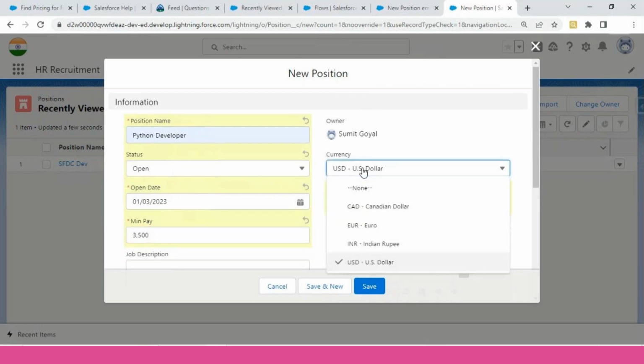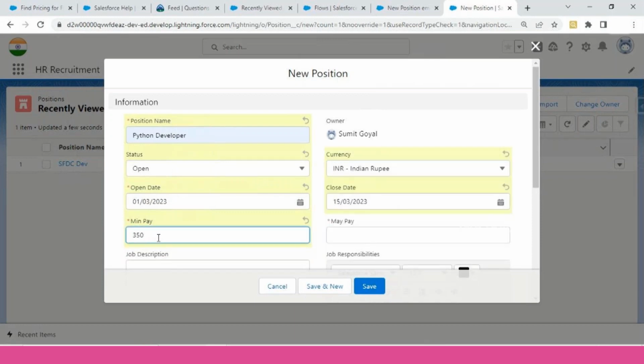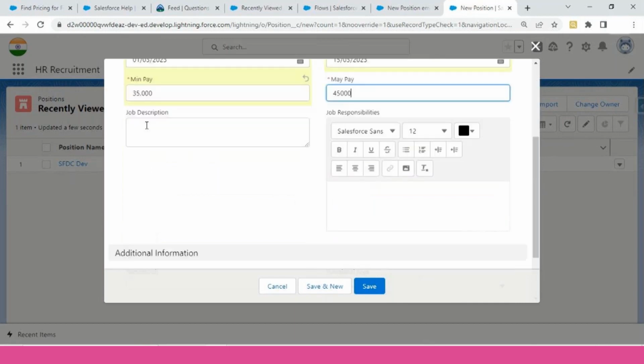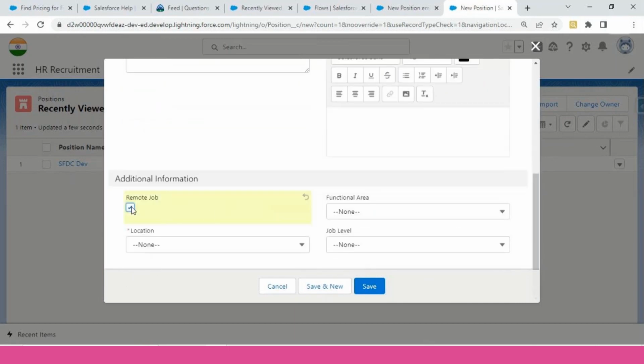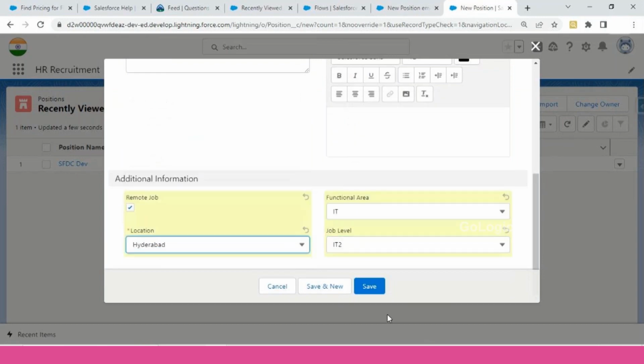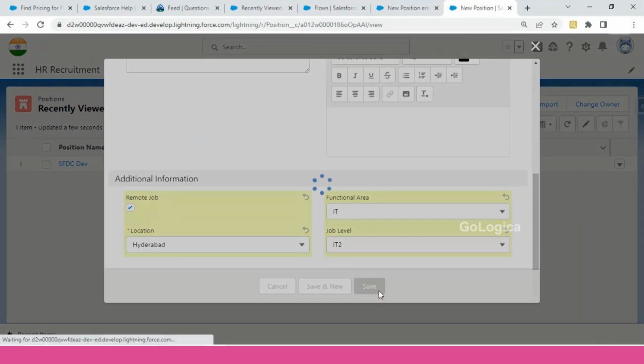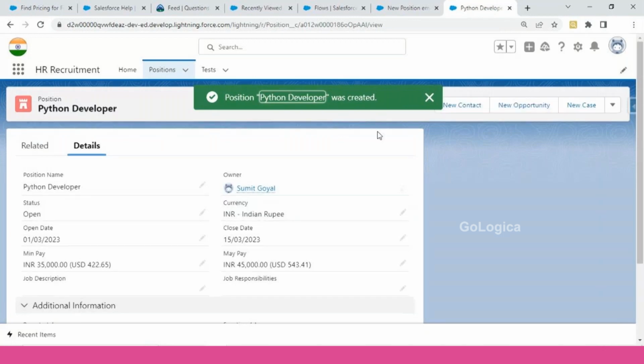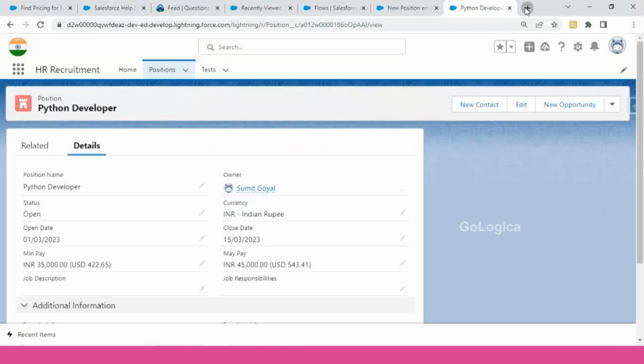Okay, I want currency in INR actually. 45,000, and remote job, functional area, location, and status. So record will be created, and I might have received an email.